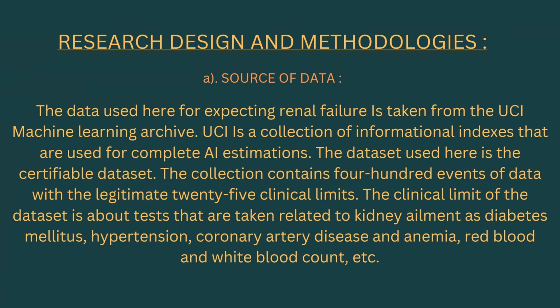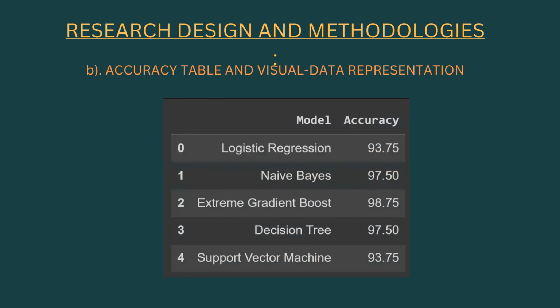UCI is one of the machine learning repository archives, where we can get data sets in a verified manner. So it's not like the Kaggle Titanic data sets. It's a real one, so it shows our model accuracy well. We are going to measure our model accuracy, which is going to predict very well for our data set. And we're going to choose one of the 5 algorithms that we mentioned earlier. So we can see here the accuracy and the visual table representation.